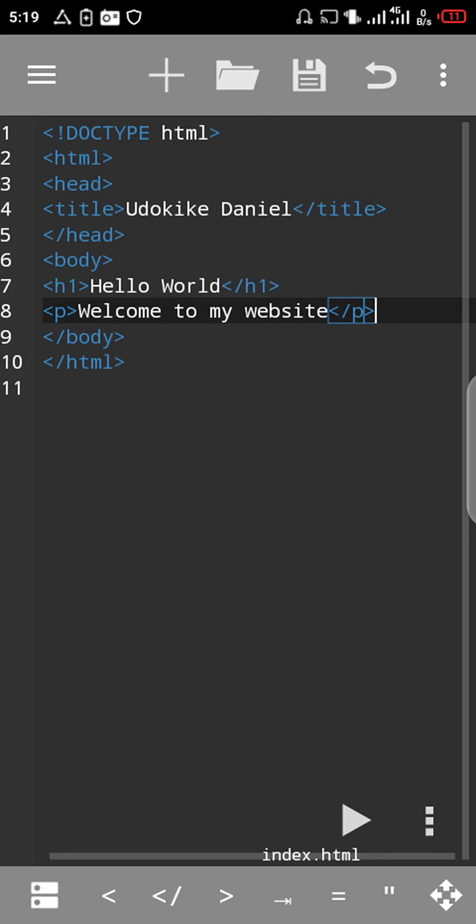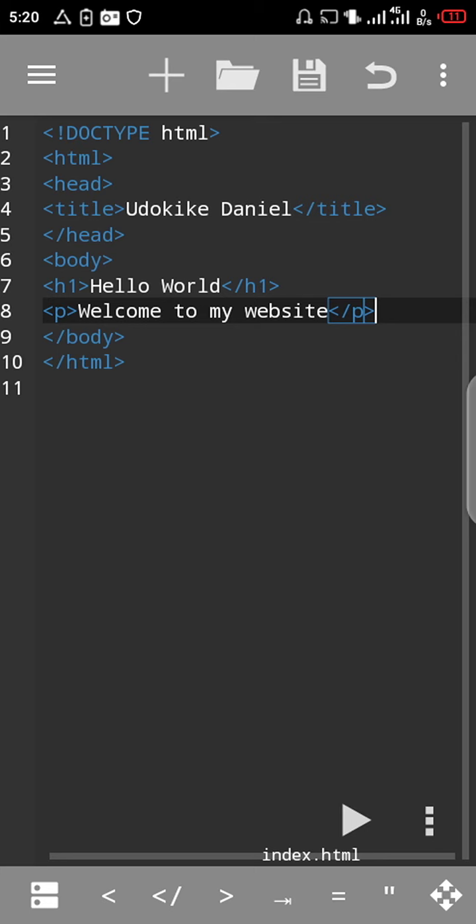I need you to render everything here as an HTML file. Gone are the days we had XML, HTML4, HTML2, but presently we are using HTML5. Note that this doctype is not case sensitive. You can use the doctype in capital letters. You can use the HTML in capital letters. It's only for the doctype.